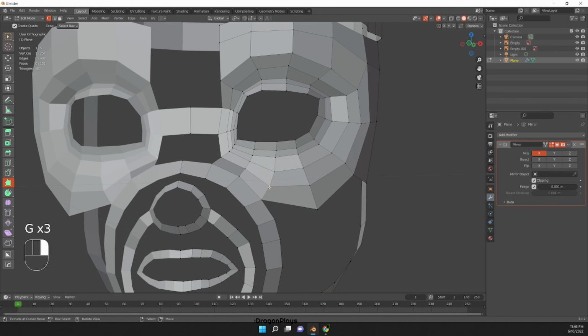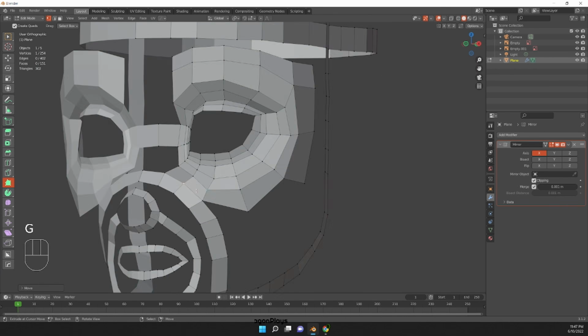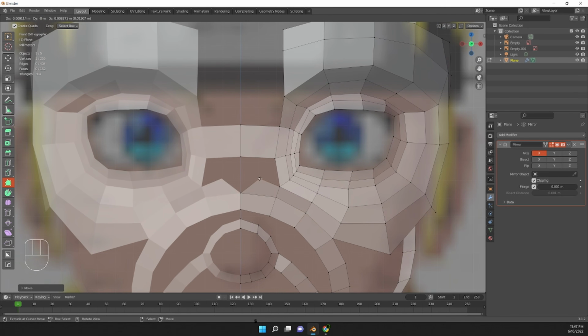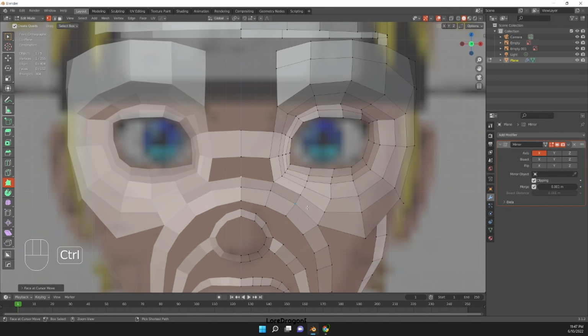Now let's beautify this again so that everything looks proper. And we're going to connect that there. So now it's almost like we have a pair of binoculars around Naruto as far as the topology is concerned, which is what we want.